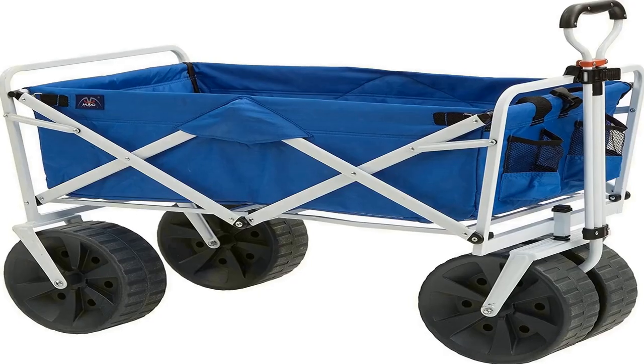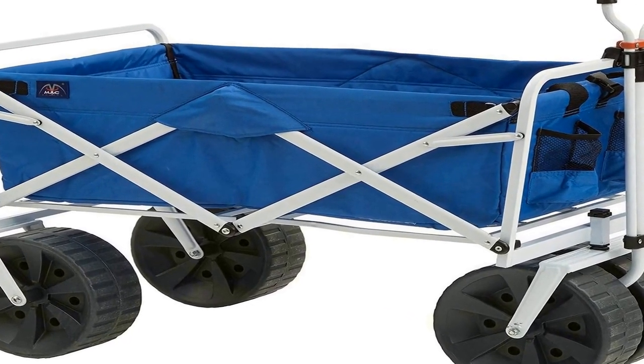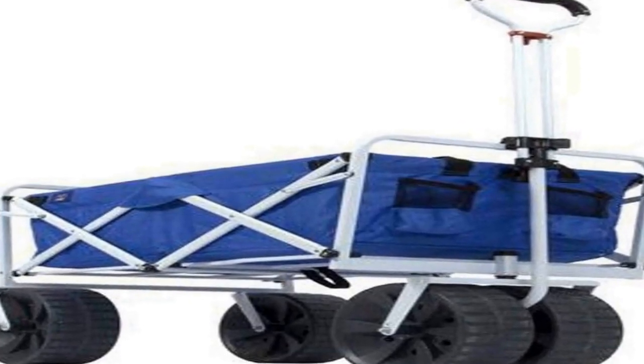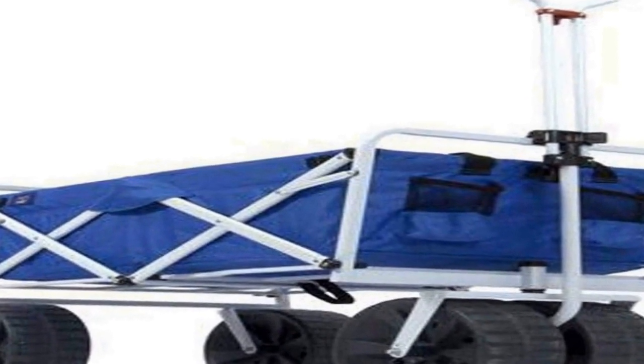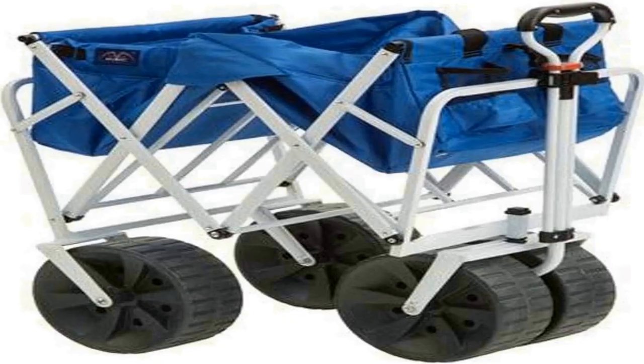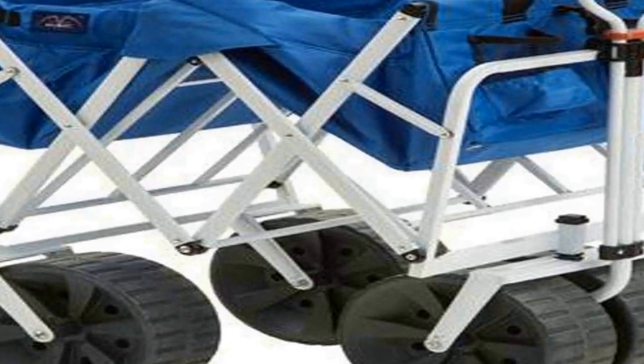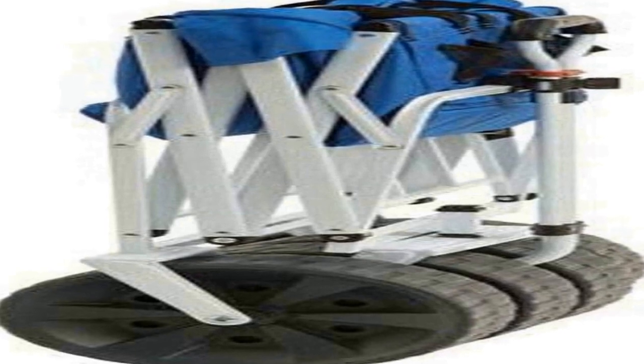The number 1 on the list. This product comes with premium quality and affordable price. Fabric imported. Roomy interior: large capacity wagon opens to approximately 31.8 inch L x 21.5 inch W x 17 inch H and sets up in seconds. No assembly required. Convenient compact storage: wagon folds to only 9.7 inches thick, folded size approximately 31.5 inches by 21.5 inches by 9.7 inches, and includes a carry case. Weighs 23.1 pounds. The heavy duty frame allows loads up to 150 pounds.